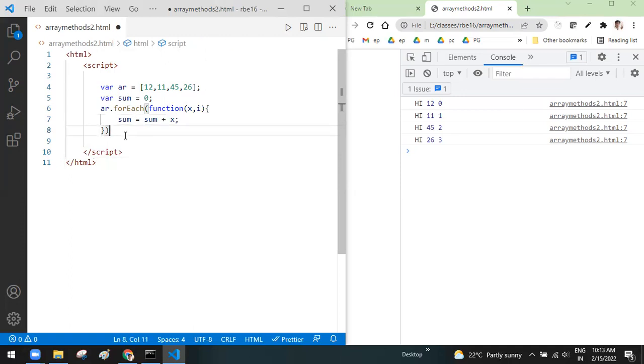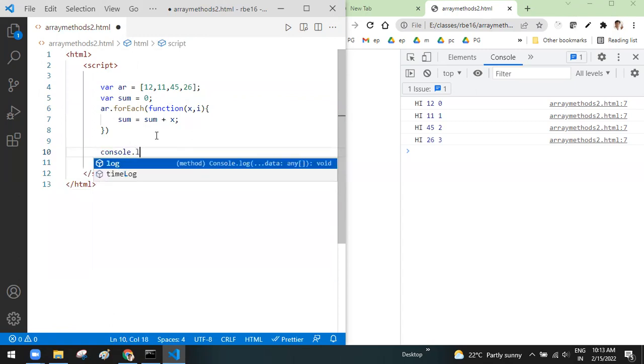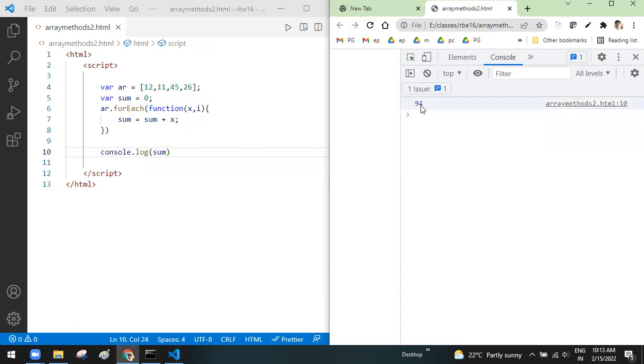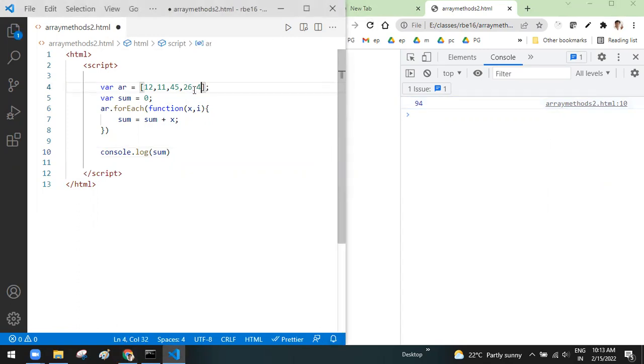Super. So every time x will be added to the sum and that will be stored again in sum. Finally, after all execution, I can have console.log of sum, which is 94. Now, count the number of even numbers in the array.